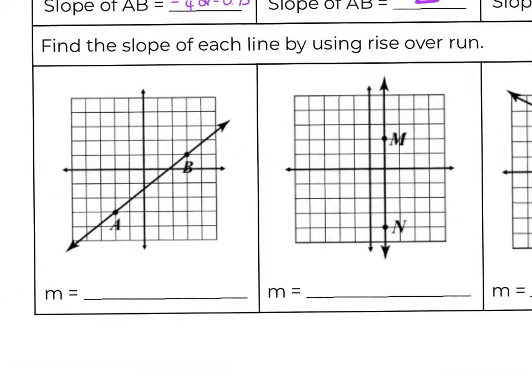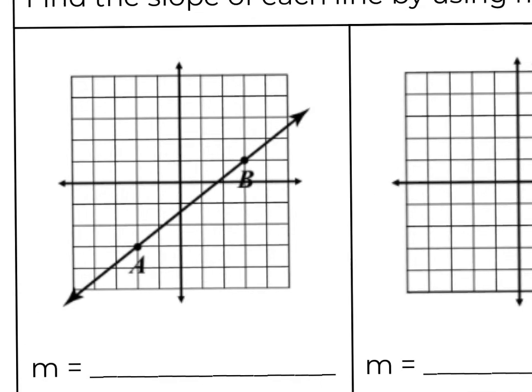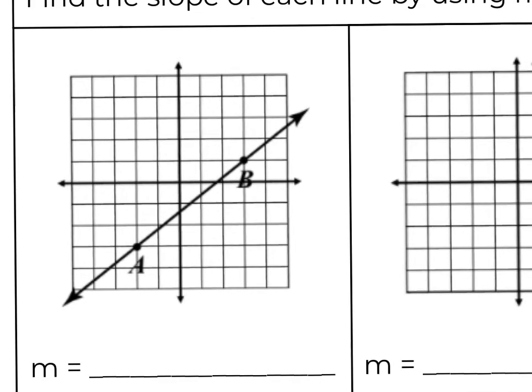So if we look at the graph, they give you 2 points. If they don't give them to you, you just want to pick 2 that are on a nice even grid point, like that's not on an even grid point, so I wouldn't want to use that. They pick these ones that are. All right, pause for a second before you start. You have to go left to right, okay? If you go right to left, might throw you off a little bit. So let's focus on that.